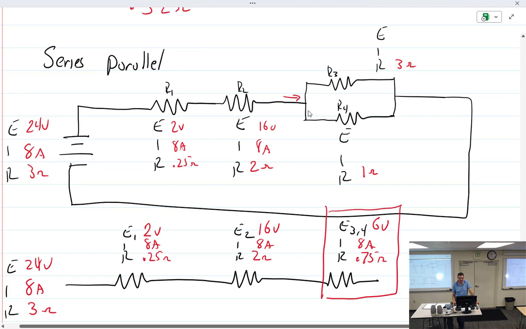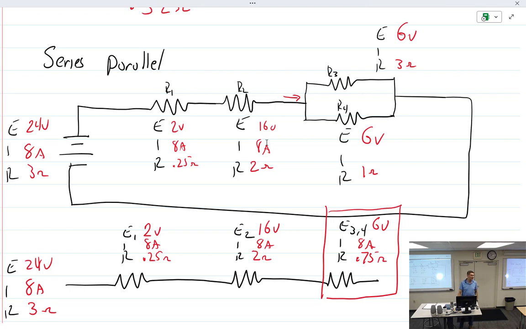Kirchhoff's law for voltage, for parallel, tells me the voltage is what? Voltage is the same. So if I have 6 volts going to a parallel circuit, then this voltage drop here has to be 6, and this voltage drop has to be 6. Now what do we do? Find your amperage. Ohm's law, heard of the guy? I equals E over R, E divided by R, so it is 2 amps. And this is going to be 6 amps. Well, now we got to check it. 6 amps plus 2 amps equals 8 amps, and right there is how many amps I had going in.